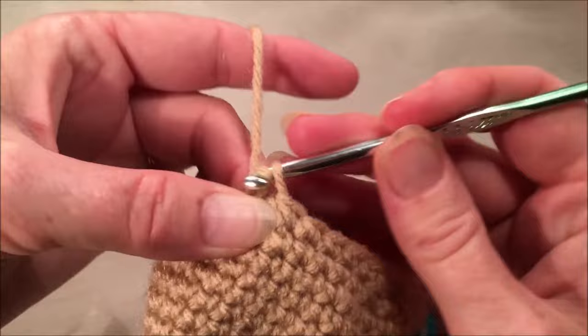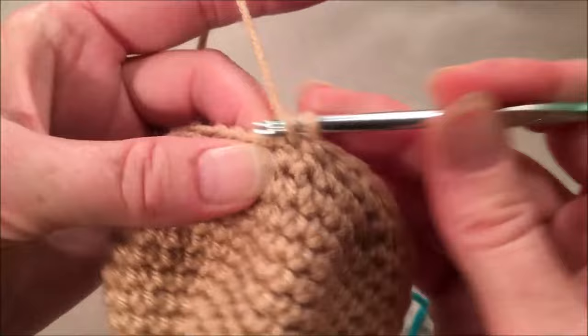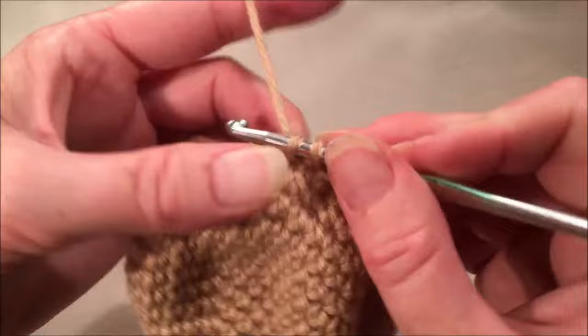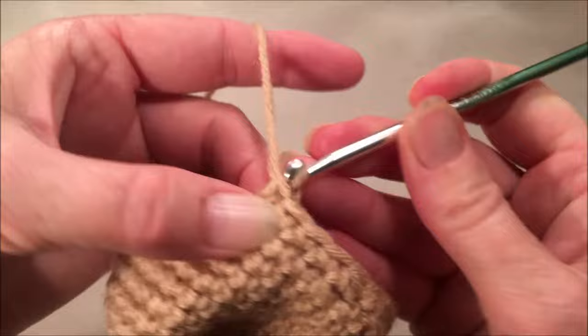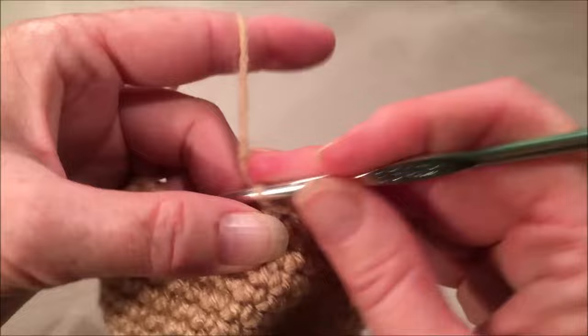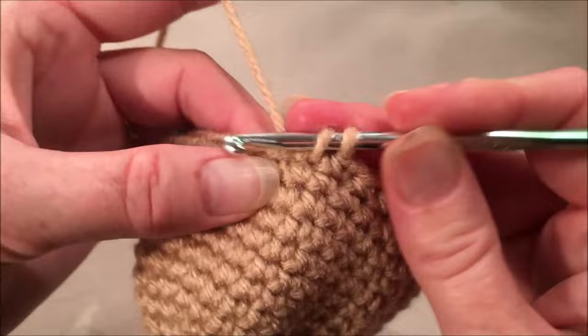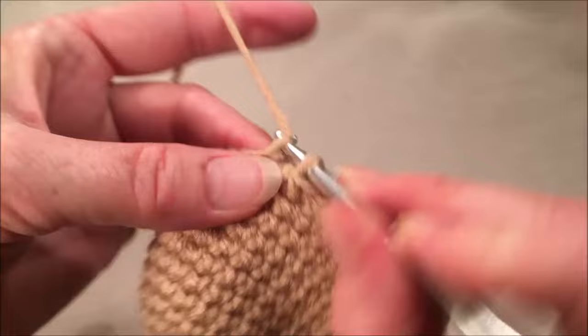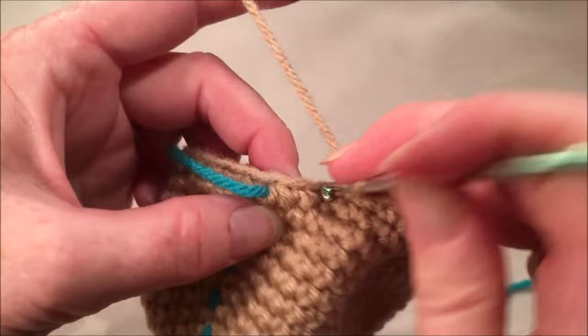11, 12, 13, 14, 15 is a decrease. 16, 17, 18, 19, 20 is a decrease. 21, 22, 23, 24, 25 is a decrease. 26, 27, 29, and 30 is a decrease.